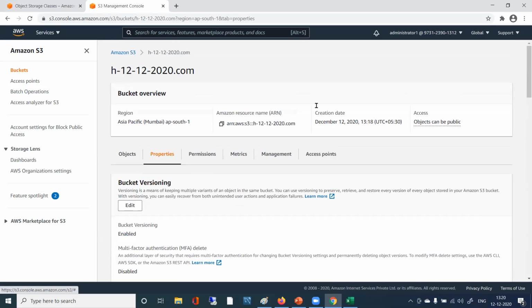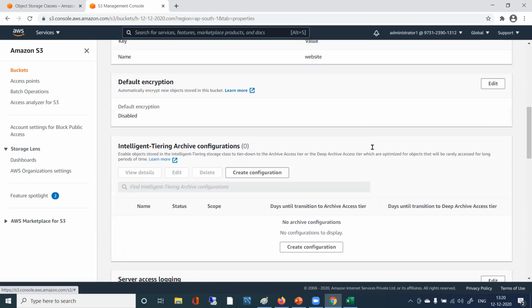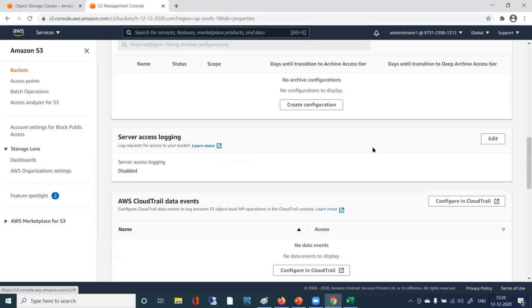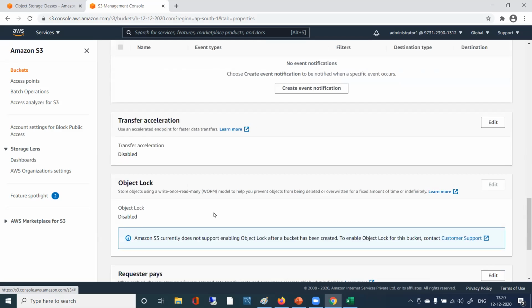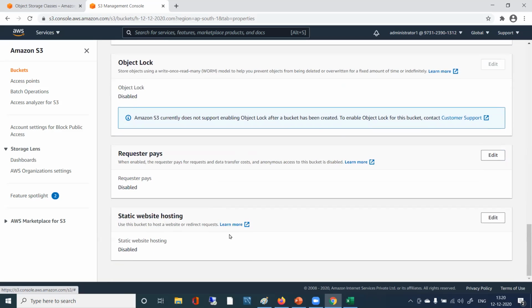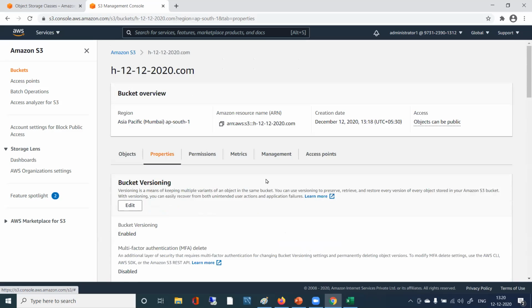Date and time of creation is metadata. Those kinds of information are there. And then server access logging, CloudTrail related things, event notification, transfer acceleration. So static website hosting is disabled. You just saw that option, the static website option under properties, you found it, right?